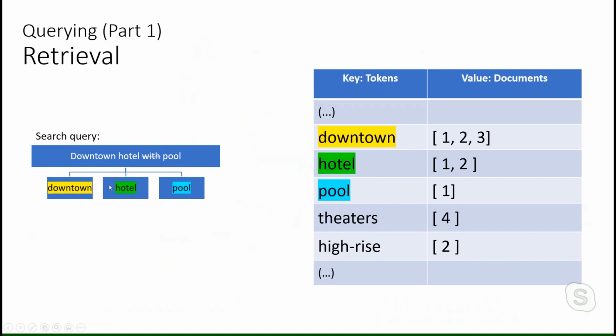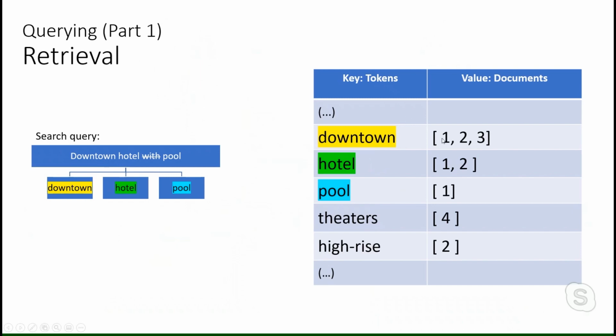Then we simply traverse the posting list for each token, as we discussed in the inverted index, to get all the matching documents. At this point, we need to decide how we're going to aggregate the result and that depends on how we configure the query. For example, if you want to be very restrictive, there is a search mode parameter for each search query in Azure Search that you can set to all.